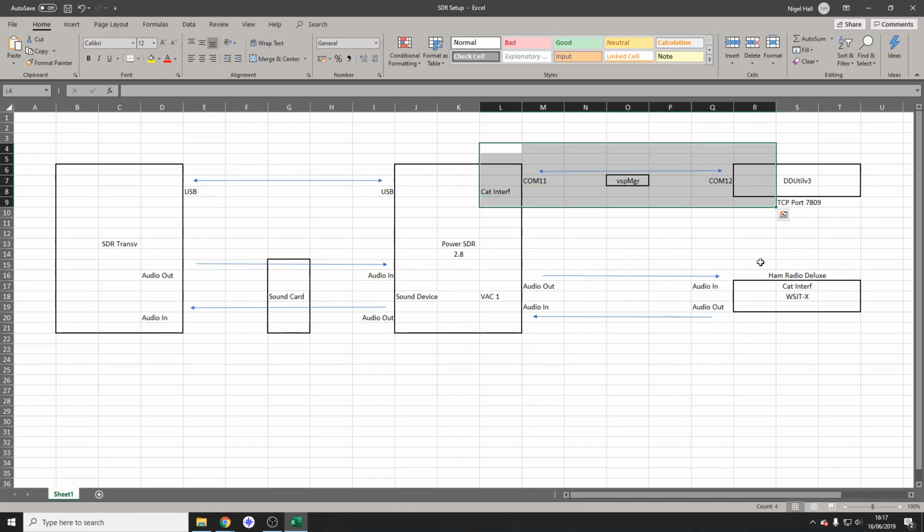In the good old days we'd have a physical COM port with a cable between two computers, say for instance. Here we're using a virtual COM port, which is basically a COM port but inside the computer. So both applications think that they're running on an external COM port somewhere else. They're not. They're actually inside the computer, and that then simplifies things connectivity wise.